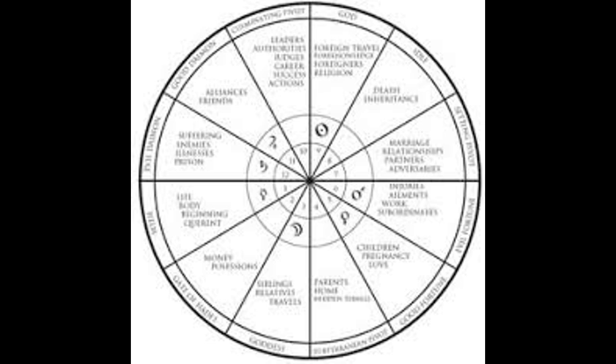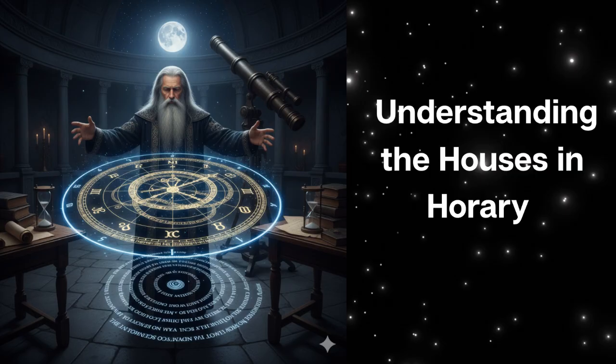You should see that the horary chart is like a living drama, with each house representing a character, each ruler a personality, and aspects as their conversations or conflicts. Once you understand these principles, reading the houses becomes intuitive, almost like seeing a real-life situation unfold in symbols. So, let's see how each house works in horary astrology.